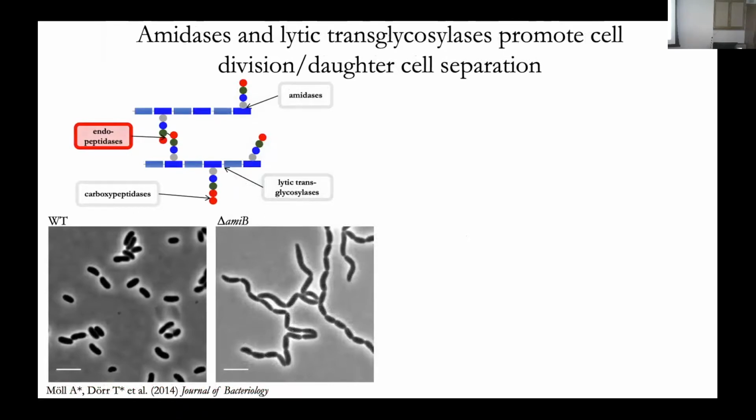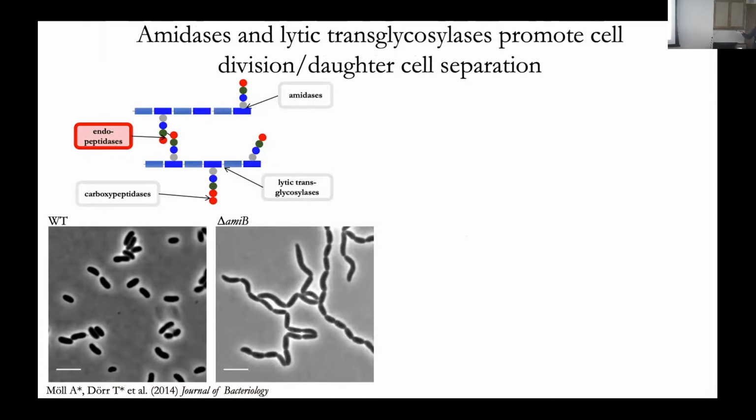So what is the normal function of all these lytic enzymes? It seems kind of like playing with fire, right? Why do bacteria have all of these around? Well, they are important, as I already suggested, in various growth processes. For example, we know this very well. The amidases that cut the peptide side stems here are important for daughter cell separation. And this is sort of known from E. coli as well, from a variety of organisms, so it seems to be very well conserved.